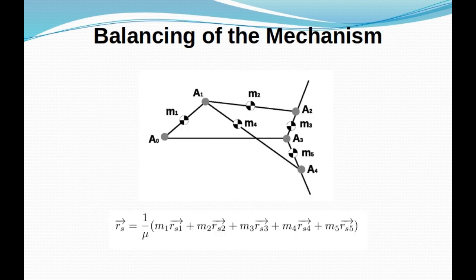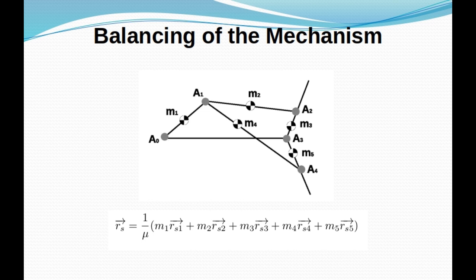Balancing of the mechanism. One critical thing when it comes to an aerial gripper mechanism is that the mechanism has to be balanced in such a way that even in a grasped state or in a non-grasped state, it has to go through a number of vibrations. This vibration will cause an imbalance in the mass, and it will help the system become unstable.